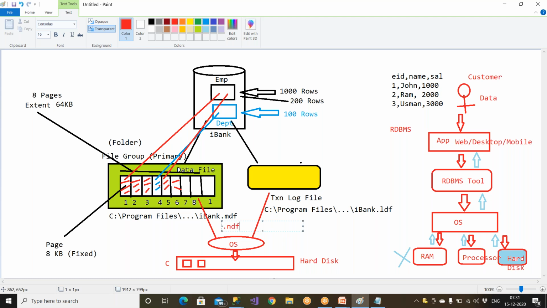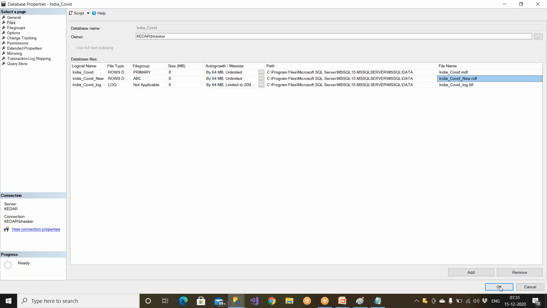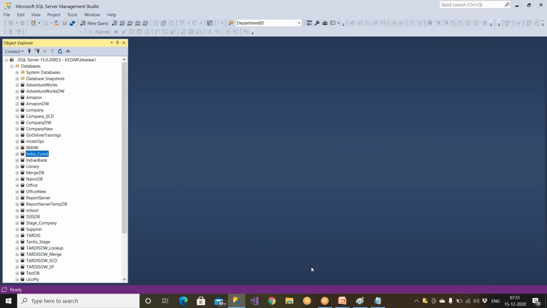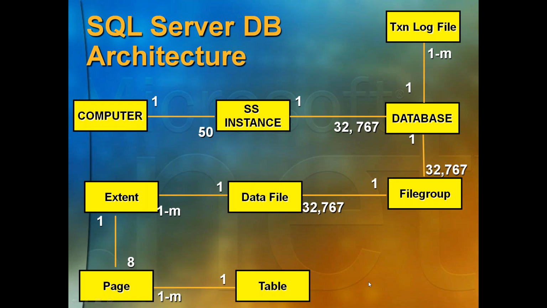You're going to have lots of data in these files. Clear? You can have lots of data files and lots of file groups like this, and click on OK. If you want to create one more file group, you can create. If you want to create one more file also, you can create. If the C drive is full, I can create one more file in the D drive and attach the file to this, and it is going to store the data inside it. Clear? So like that, you can have a lot of files and file groups. We will also discuss this later. No worries about it. So this is how you can understand how the data is being stored.